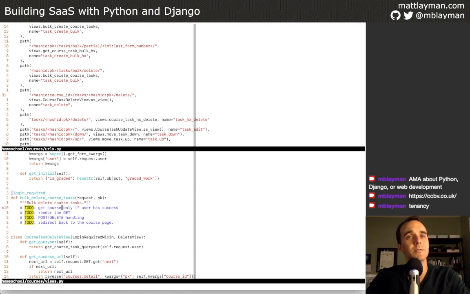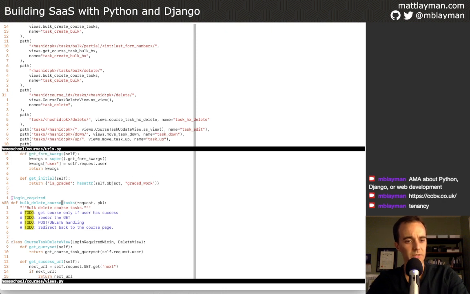This page is not going to have any complex validation logic, because it should just be a list of tasks with some checkboxes. So you either wanted to delete something or you didn't. There's no input of other data, so there's nothing to tell users that they need to resubmit because we didn't get it right. That's not necessary. So that's actually going to simplify this strategy here.